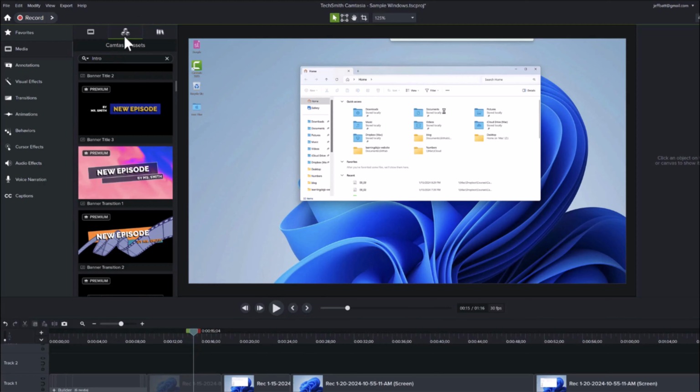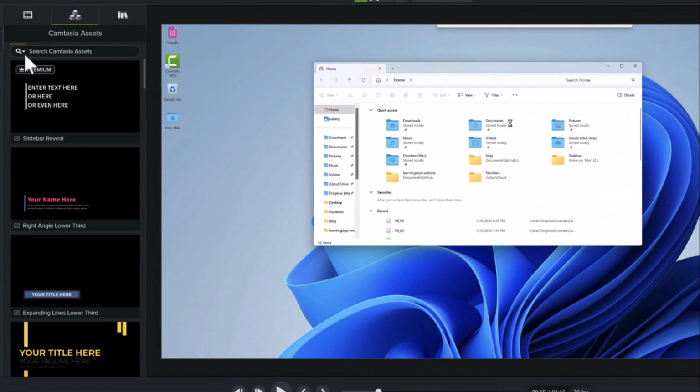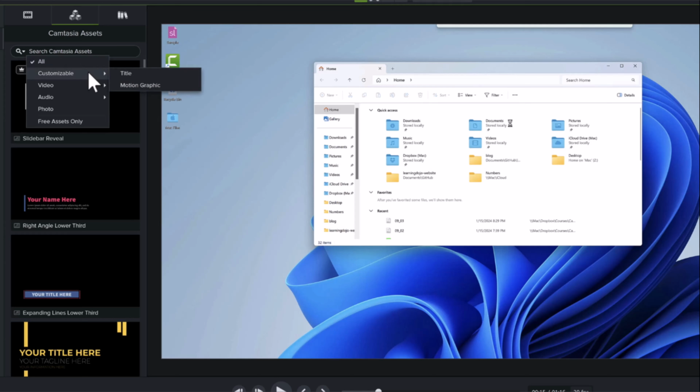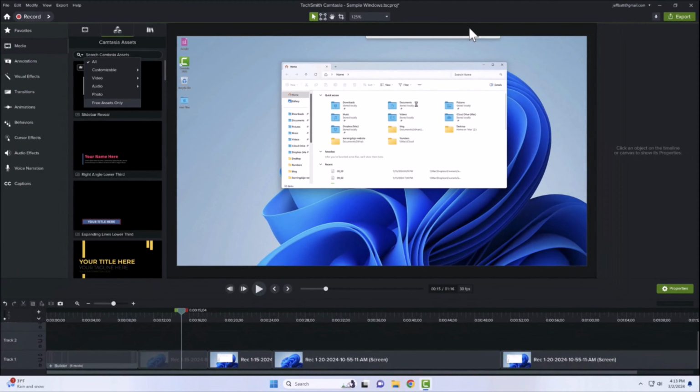If we return to the Asset Store, we can fine-tune our search for assets by clicking on the magnifying glass. We can filter to search customizable assets, videos, audio files, and photos, and filter out only free assets. That way we don't have to scroll through a ton of premium assets. The Asset tab can save you time when you're editing your videos by giving you quality stock content or customizable templates that can be used right within Camtasia. We will dive more into how to customize templates once we get into annotations and editing. In the next video, let's cover working with the same Asset Store from the website.